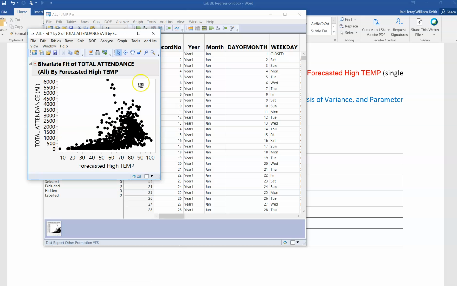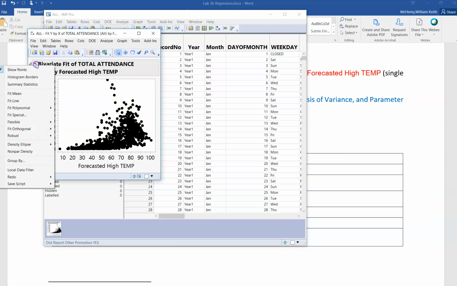So the first thing I do is I see a scatter plot here, and I'm going to ask myself the question, does this look like a linear relationship? And the answer is yes, in general it does, although we have a few points up here that might be problematic. So all throughout the lab we're going to be considering what to do about those particular points. But we don't want to take them out as outliers, at least not at this point in time.